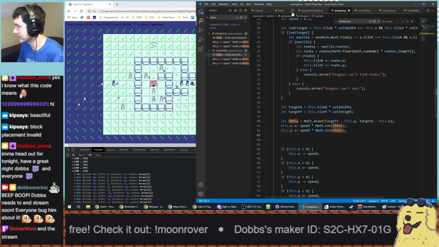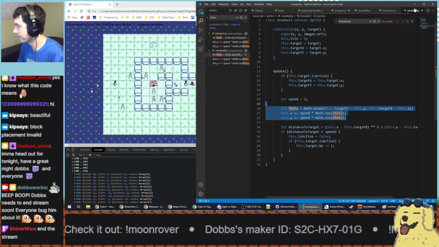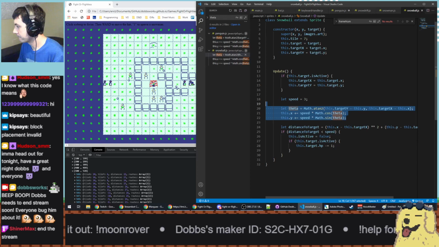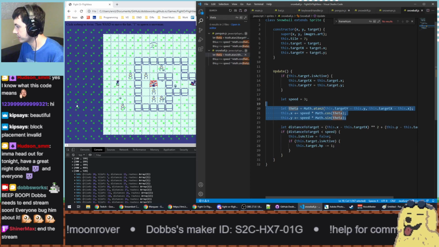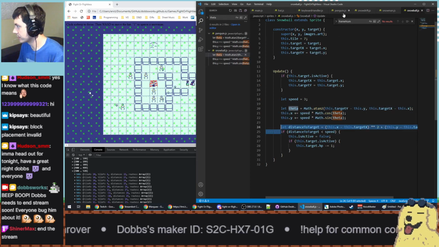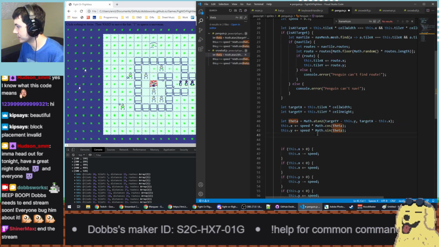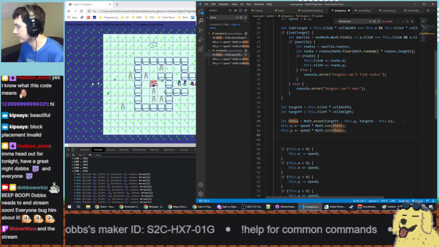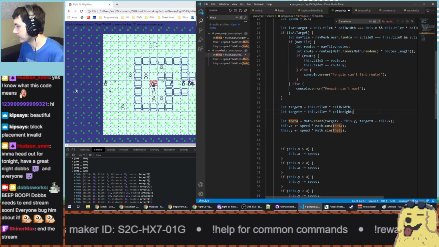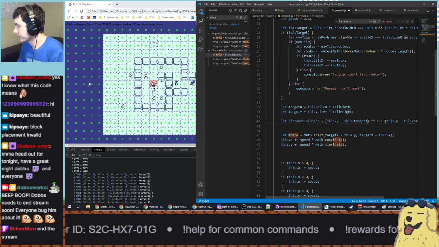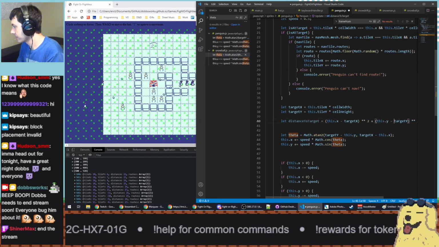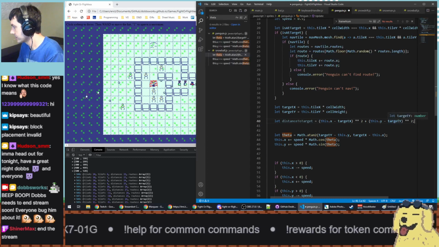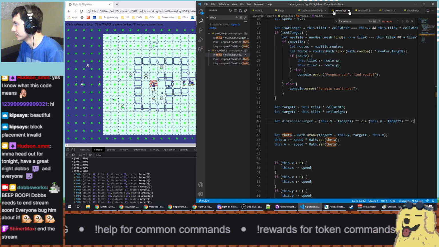Oh, and I need to check distance as well. If distance to target... distance to target squared, but whatever.